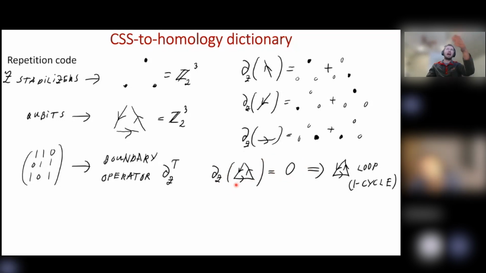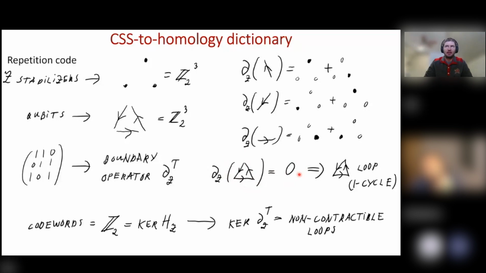The action of this thing on this triangle, on the three vertices, is 0. Everything cancels out. Geometrically, this means this triangle has no boundary, meaning that it's a loop. More formally, a one-cycle: a loop that has no boundary.